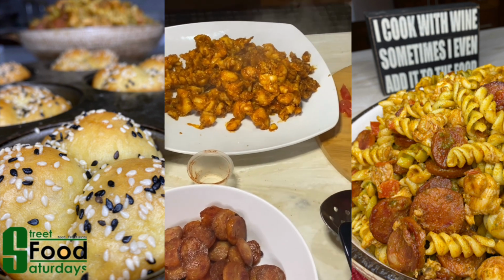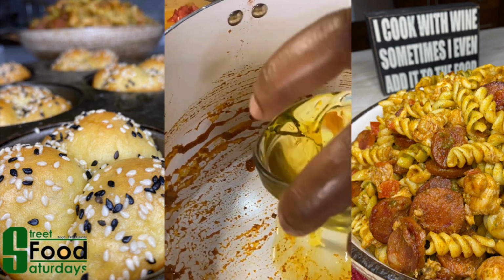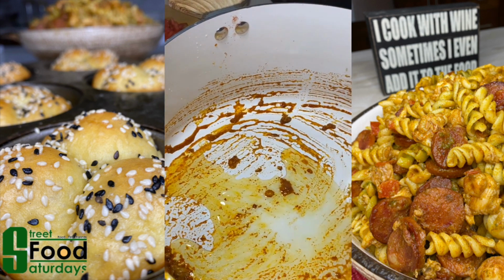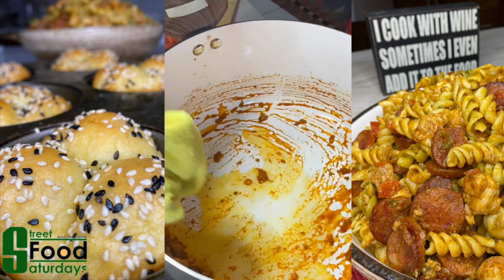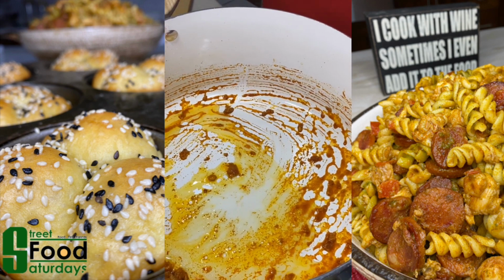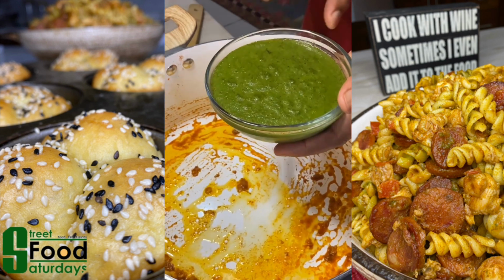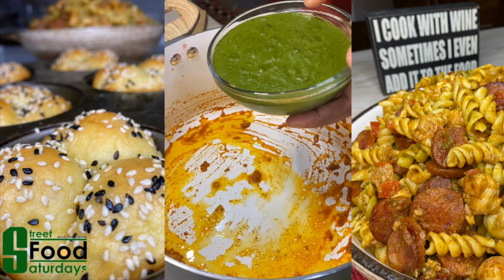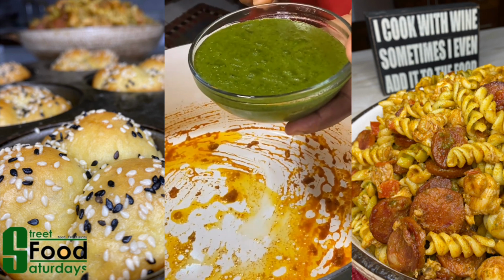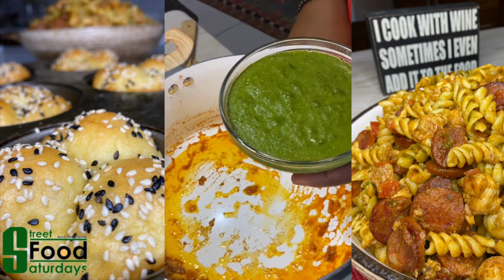All right, so the pot goes back on, and I'm adding another tablespoon of oil, and then we're going to start building our pasta sauce. This pasta sauce does not have a lot of cream and stuff in it. Very simple. It's going to have a pesto. This is our pesto, guys, and I made this pesto before on the live. This is made with callaloo. I'm very passionate about Jamaican seasonal ingredients, and so I like to infuse it into everything that I make. And callaloo is very cheap.